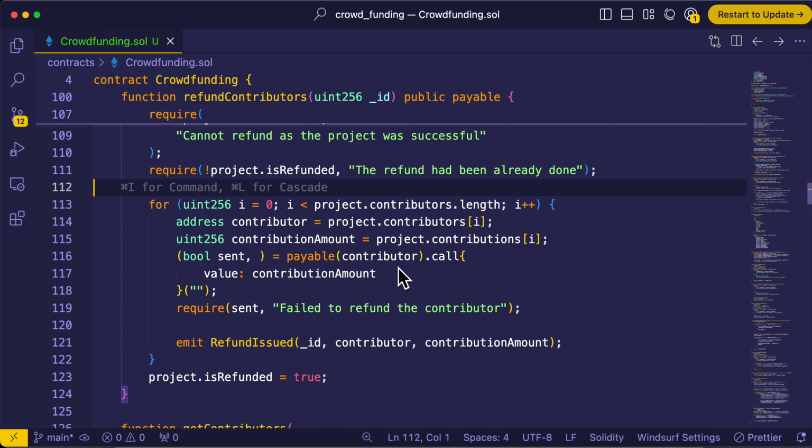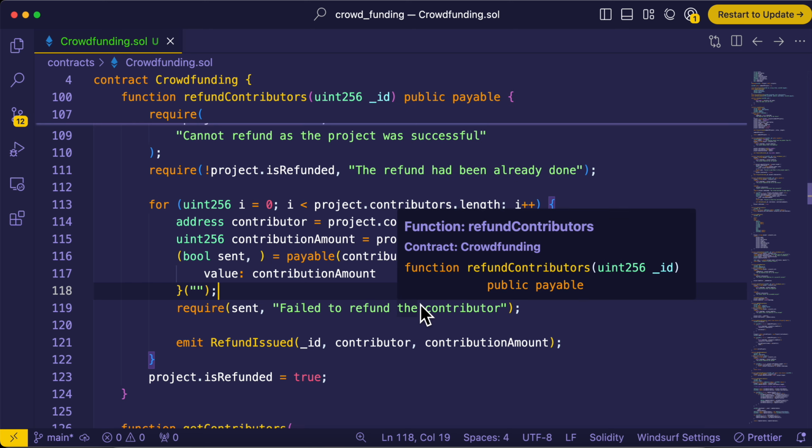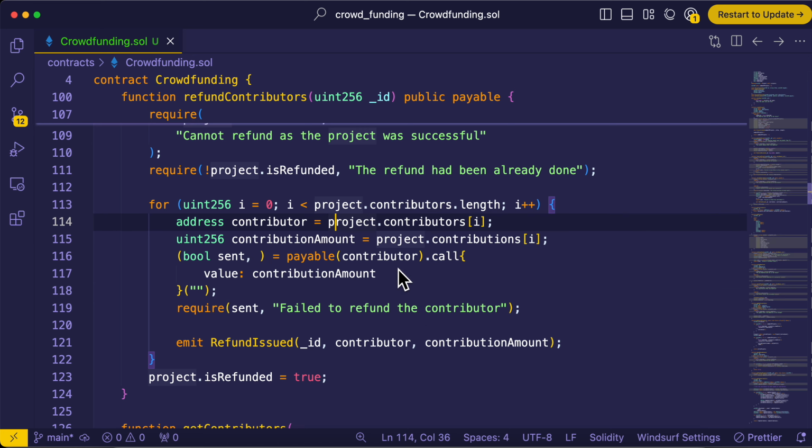So there is a list of contributors. The condition is i less than project.contributors.length, meaning it continues as long as i is less than the total number of contributors. That ensures we iterate over every single contributor.